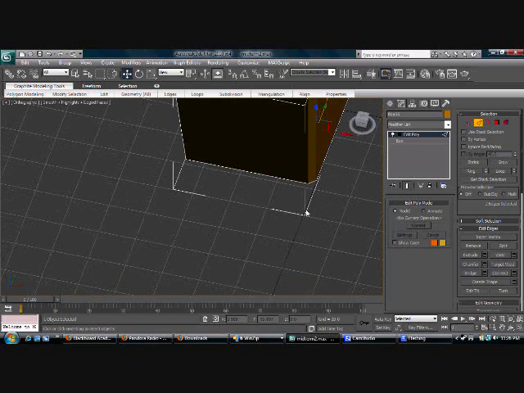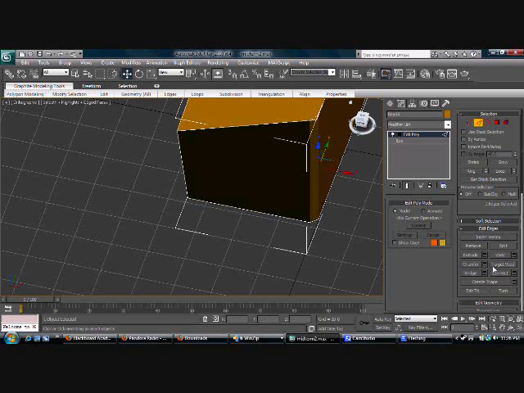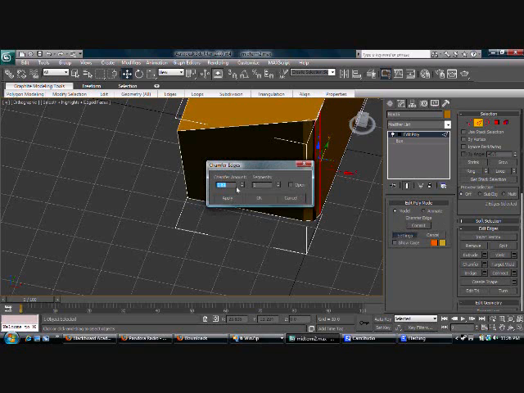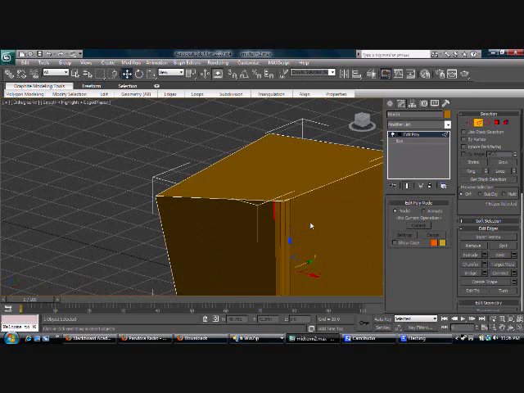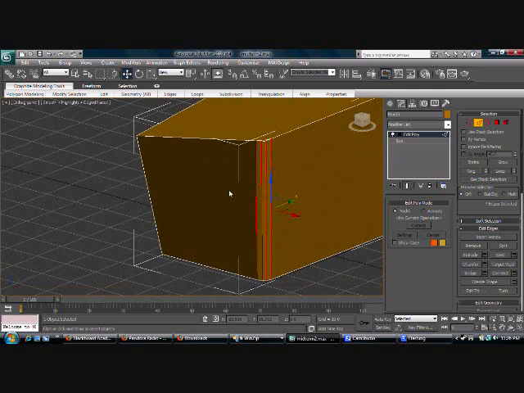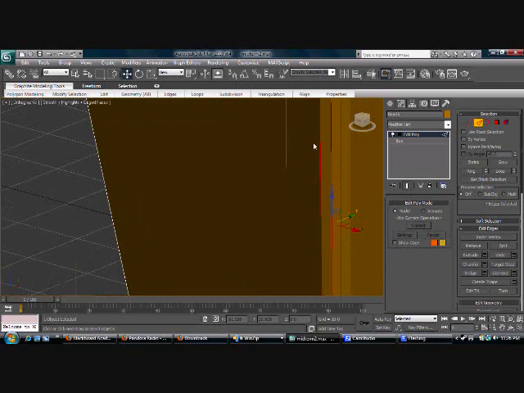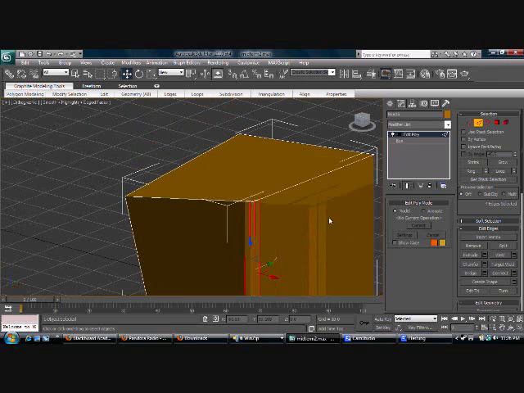See how that did? If I hit chamfer again, it's going to do it again. Probably don't do it that much the second time because it kind of overlays each other and looks funny. See, it created 3 new edges and 6 new vertexes, because remember, in order to have an edge you need at least 2 vertices, okay? Move these.